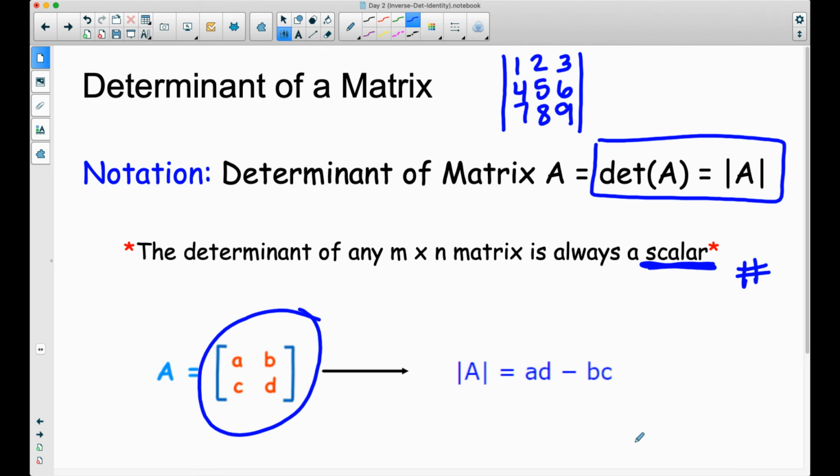If you wanted to do it by hand, of course, this is your formula down here. You multiply those diagonals together and subtract them. The good news, it's in your calculator. Trust me, y'all have other things to worry about than matrices on both the ACT and your state test.